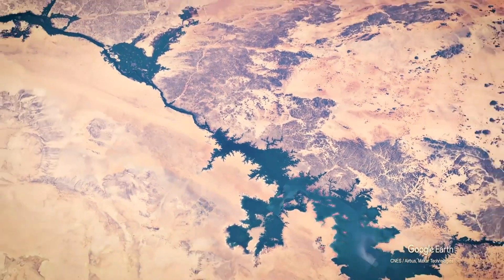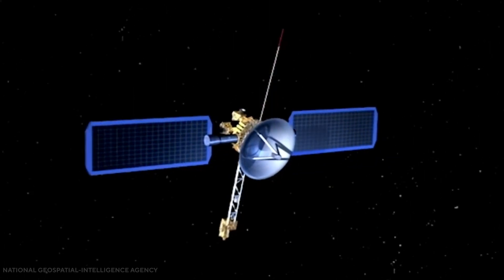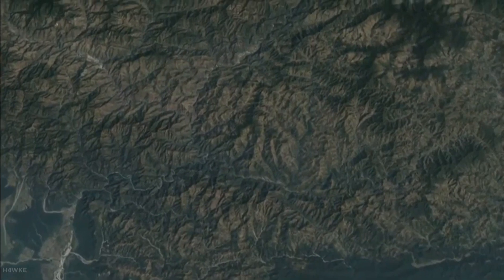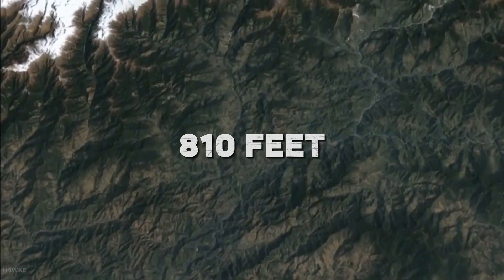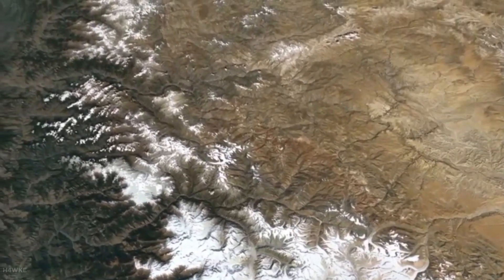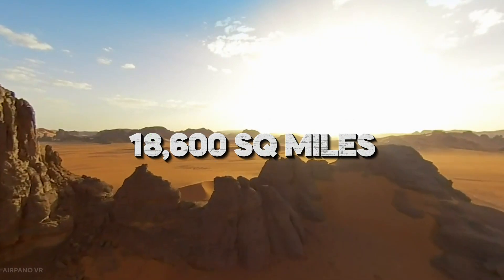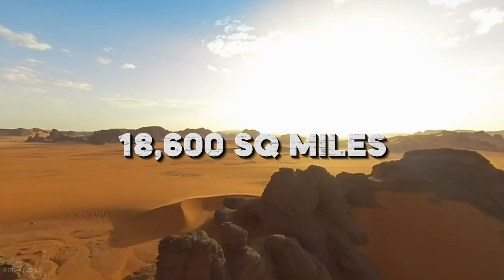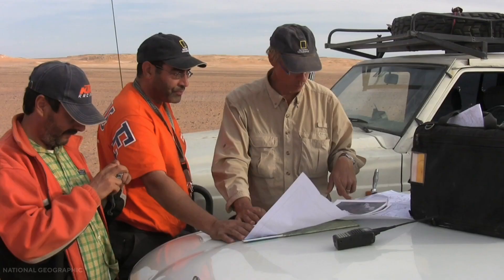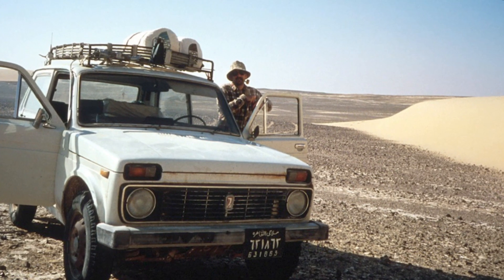To put that into perspective, that's about the size of Kentucky. Two synthesized images released by NASA's Shuttle Radar Topography mission showed the relative size of a mega-lake in the Sahara Desert, reaching 810 feet above sea level and covering 42,000 square miles, and a smaller lake at 623 feet above sea level, covering 18,600 square miles. Ted Maxwell, a geologist at the National Air and Space Museum, along with a few colleagues, recently spotted evidence of the lake while studying radar data of Egypt.